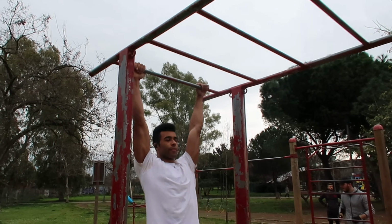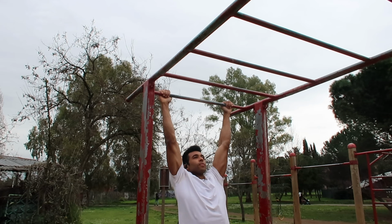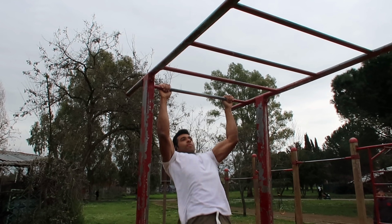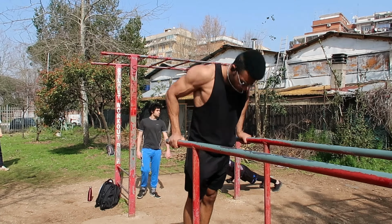But due to the fact that I have limited equipment, I also do 2 park workouts, where one day, which is typically a Monday, I will go and do 10 sets of pull-ups, supersetted with 10 sets of dips. So this is just to get extra volume, personally for my back, because the back is a very large muscle group, which is hard to train with very low weights, let's say. The dumbbells I have go up to a maximum of 17 kilos, which isn't great. So I do a lot of pull-ups, which I think has helped to maintain some strength and size in my back. So I do 10 sets of pull-ups and 10 sets of dips.